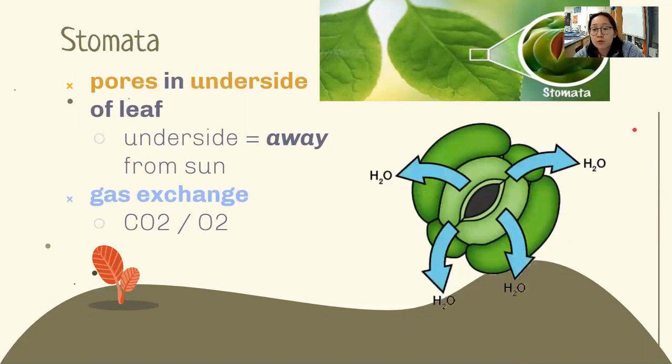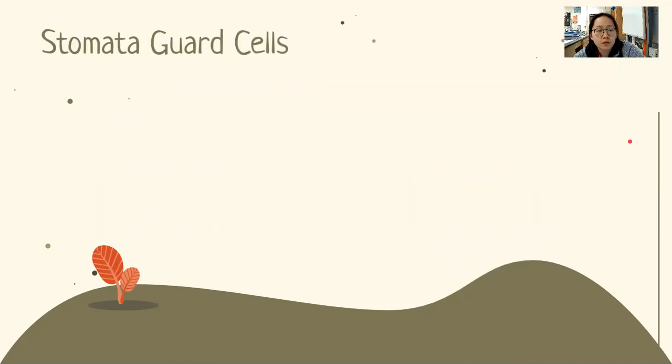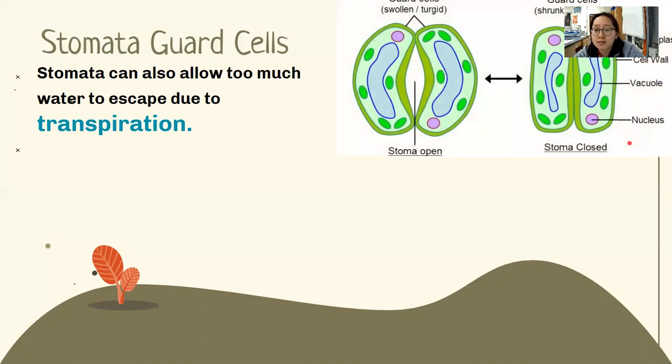They look like little mouths, and they sometimes let water out as well when it's really, really hot outside by a process called transpiration. They have guard cells on their outsides because stomata can allow too much water to escape due to transpiration when it's hot outside. So the guard cells will open up when there's a lot of water inside of them, aka there's a lot of water in the plant, so it's okay to be open and okay to lose some water. And then they'll also be closed sometimes when there's not that much water in the plant, so they can't risk losing more.